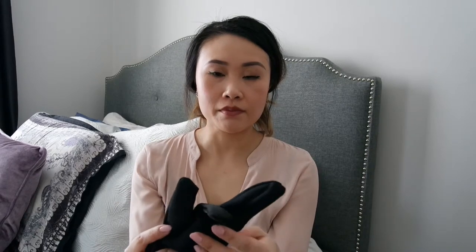The set also comes with a heat protecting glove for your free hand that's not going to be controlling the curling iron. Not sure why it only has two fingers and a thumb. Not sure how that's gonna work, but I'm going to give it a try. In the end, I might not use this on a daily basis if I have good control over the iron, because my old iron has that clamp. This one, it's just the wand. So you will have to wrap your hair around the wand and then let it curl and then release.